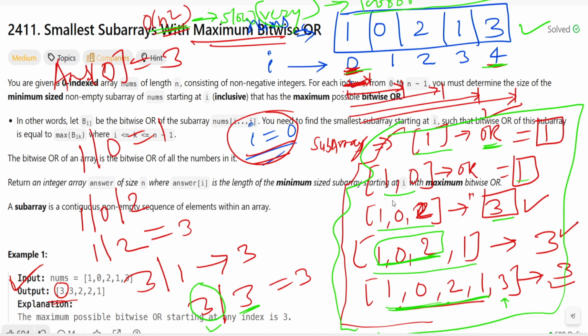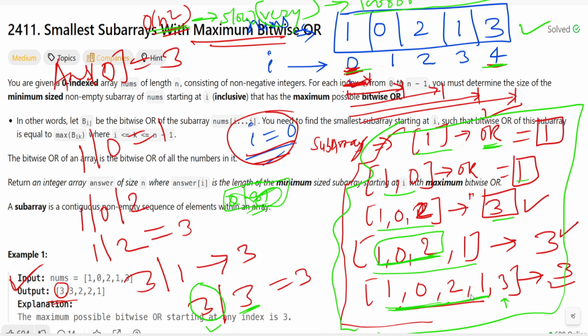For each bit from 0 to 31, this will help us know how far we must go to capture all the ones that might contribute to the max OR.